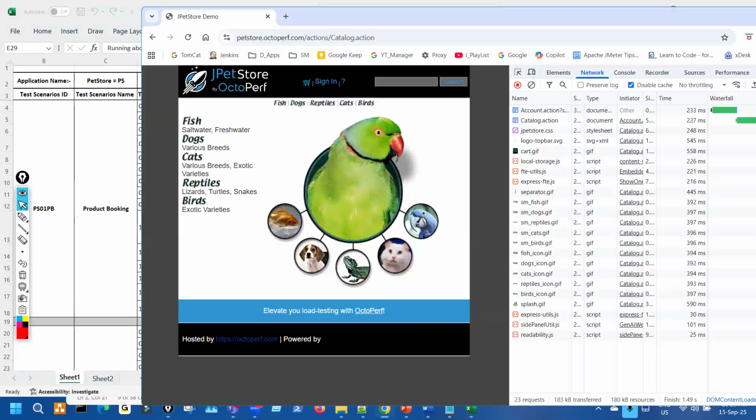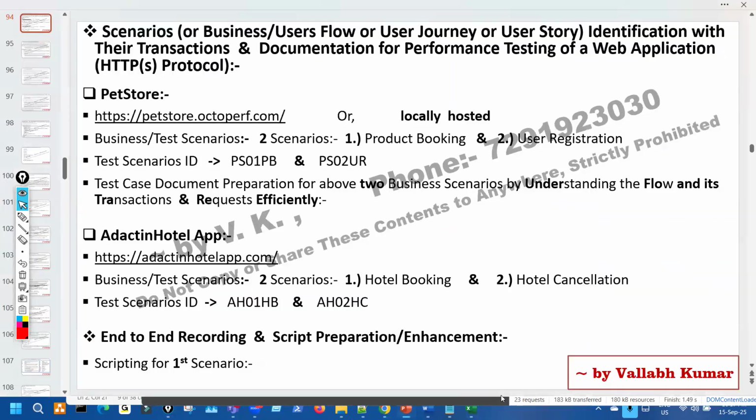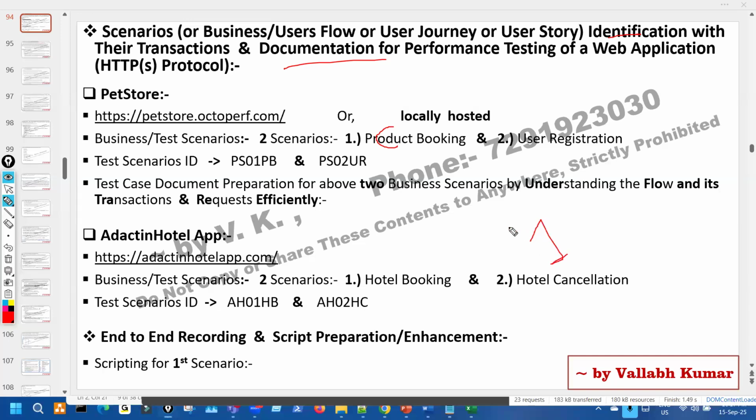Next, so after that, that is the whole thing: identification, documentation, and picking the first one. So maybe in the team there will be 2 or 3 members, or sometimes one member only. So depending on that, you work on it. Suppose one member is working on this, another can work on that. Like that, it happens.